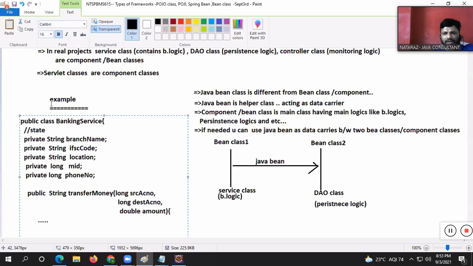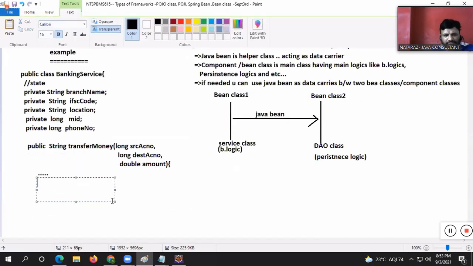Everyone getting my point, guys? Yes, here is the business logic to transfer funds. Business logic to transfer money. Yes, end of the class, guys.